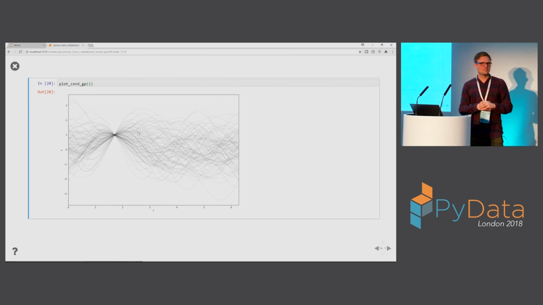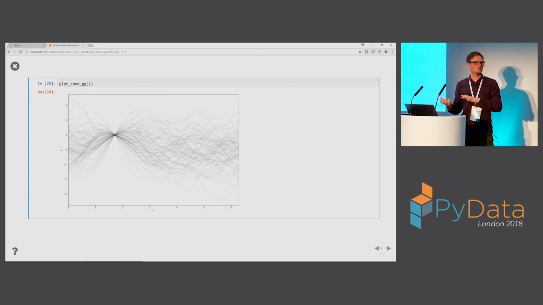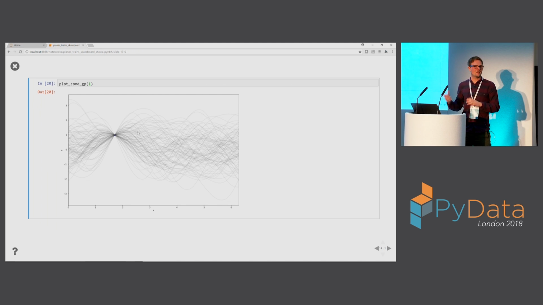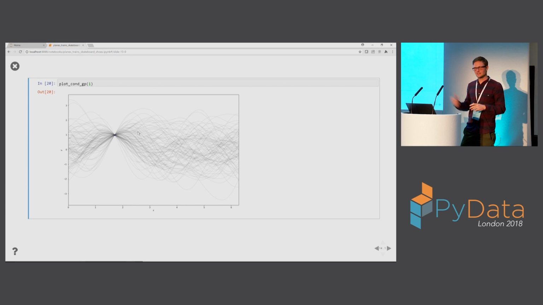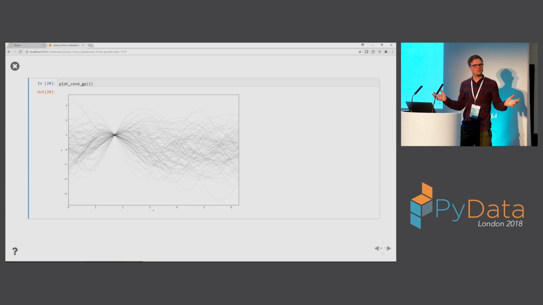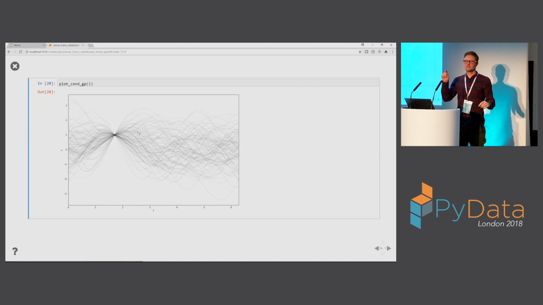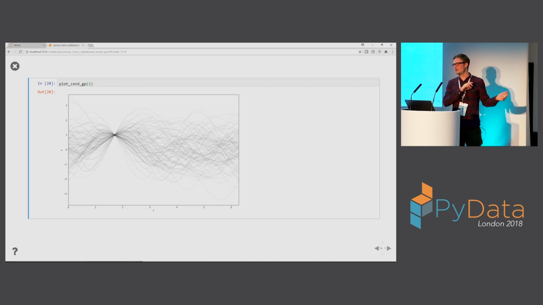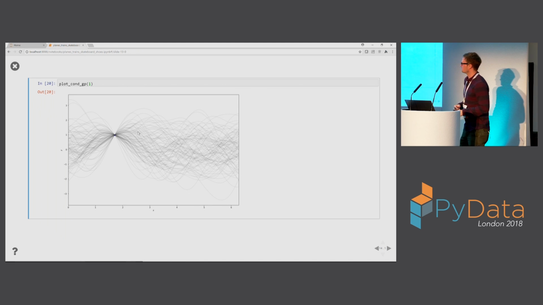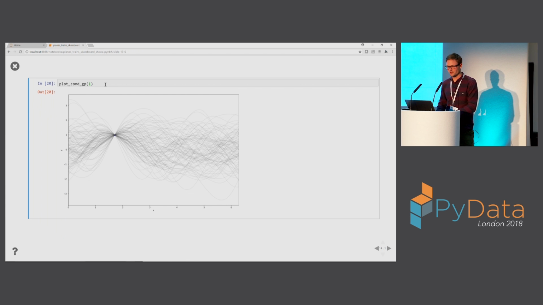So what happens when I have data? Well, the same thing happens as with the multivariate random variable. When I have data, you create a conditional Gaussian process, and you see that it affects the information around it. Another way to look at this is, out of all those realizations I've had before, I've added a data point, and all the realizations that pass through that data point I keep, and all the realizations that don't pass through that data point I throw away. And that's the intuition, I suppose.